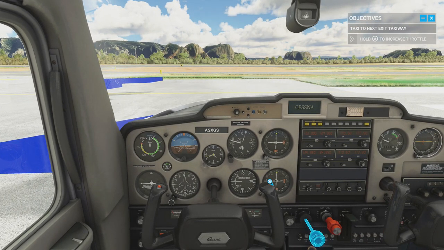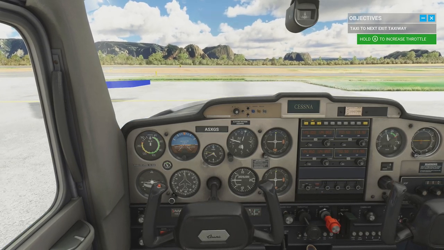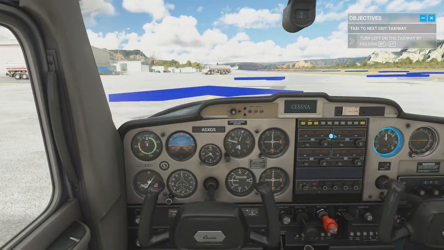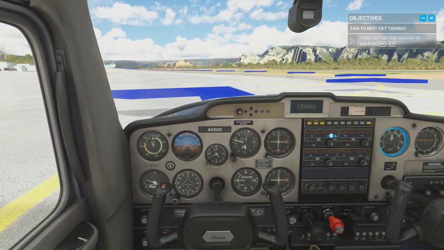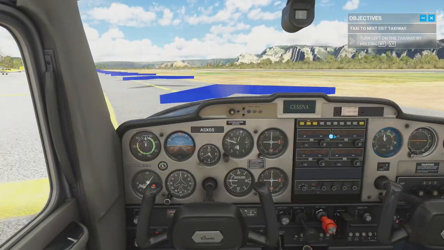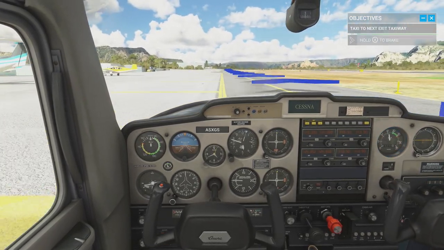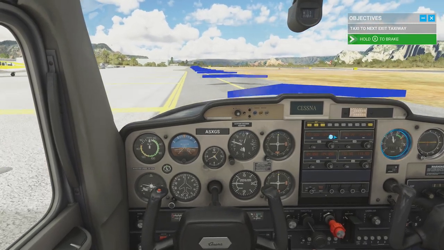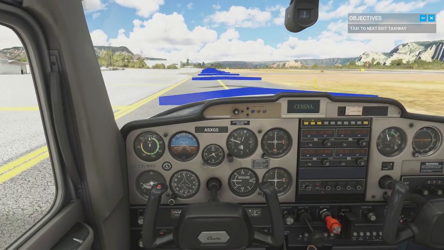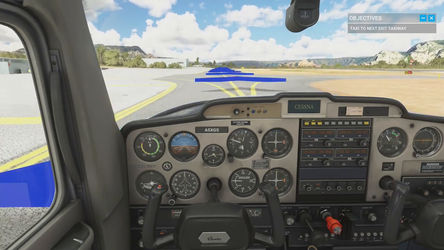Go easy on your throttle. Use your rudder pedal to turn left and enter the taxiway. As you increase power, watch the tachometer and make sure to stay around 1000 RPM. Watch your speed. Now test the brakes. Good. Brakes checked. Taxi to the next exit, then come to a stop. Remember to control your speed with throttle and brakes.